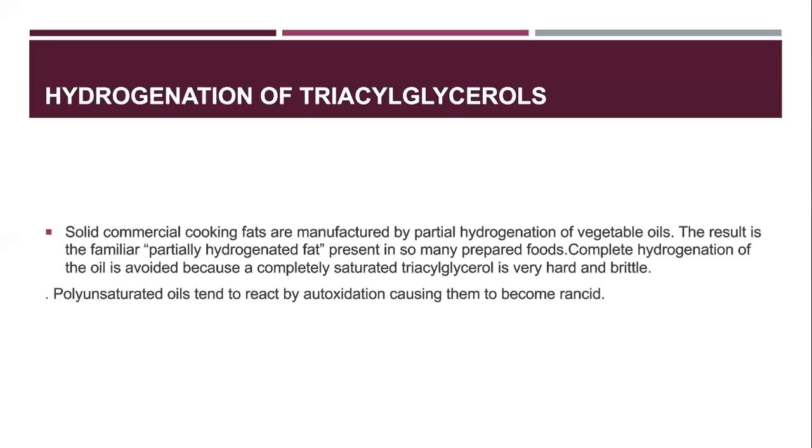Hydrogenation of triacylglycerols. Solid commercial cooking fats are manufactured by partial hydrogenation of vegetable oils. The result is a familiar partially hydrogenated fat, present in so many prepared foods. Complete hydrogenation of the oil is avoided because a completely saturated triacylglycerol is very hard and brittle. Polyunsaturated oils tend to react by auto-oxidation, causing them to become rancid. Rancid means a molecule that has an unpleasant smell or taste.